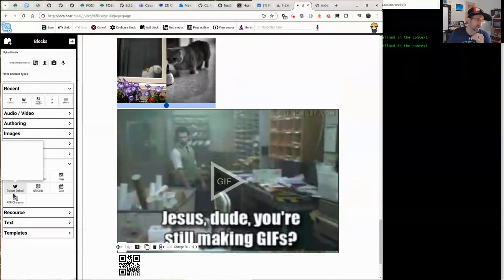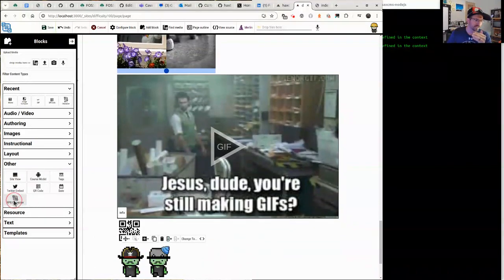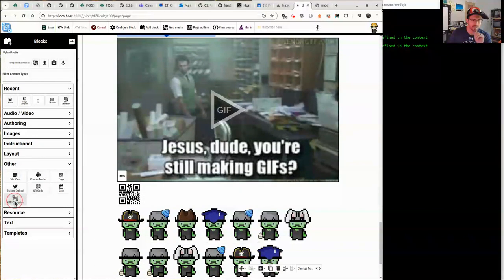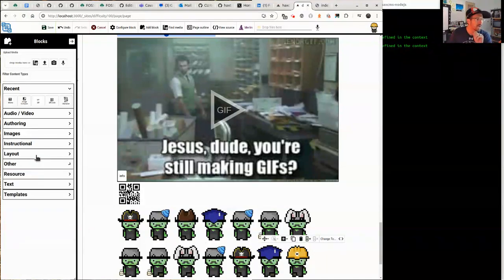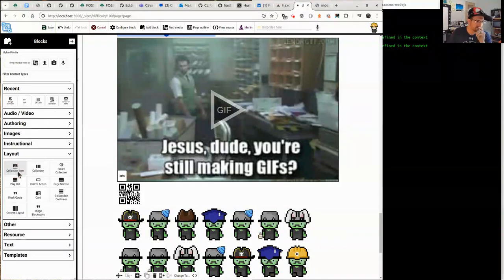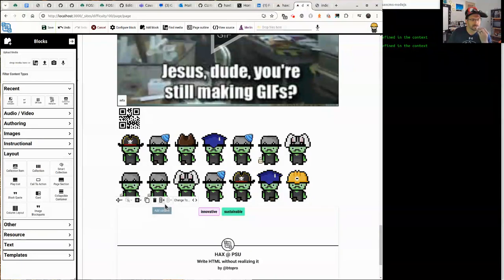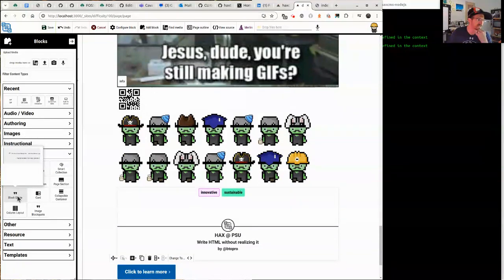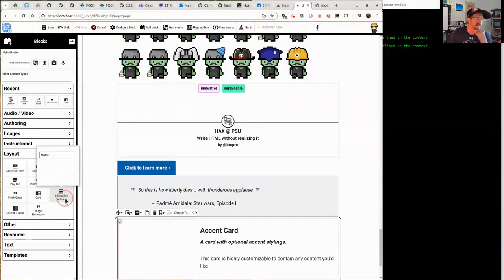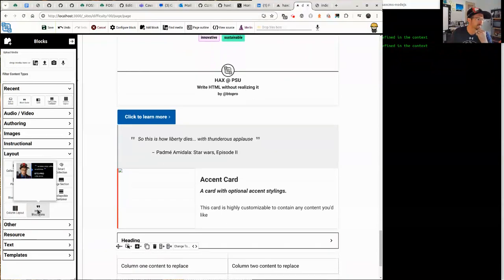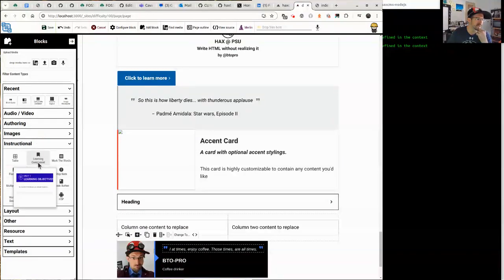Whether that's a QR code or it's our silly RPG character, right? We can just make a whole ton of them and they execute at random, which is fun. Or if we're doing something more advanced, right? A collection layout. This is a series of items. We could have call to action buttons. We could have block quotes. We could have cards, containers, block quotes, anything you would expect from other systems.